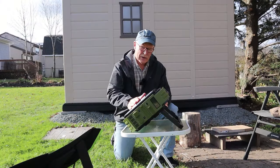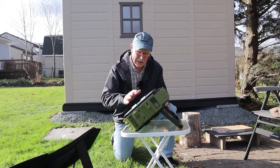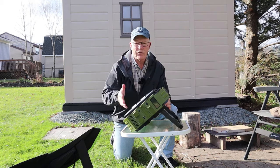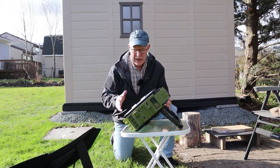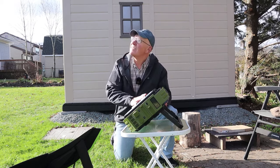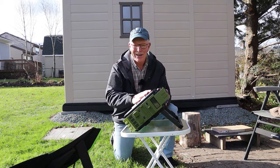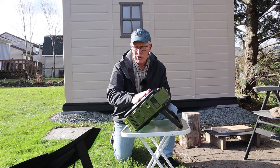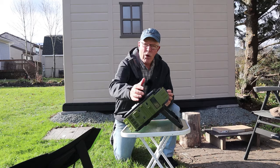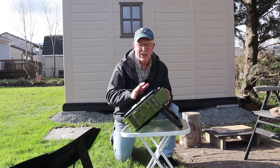I've set the Braui unit up on a small side table out here in my backyard. It's late morning in late November — not the peak time for solar efficiency — but I think we'll still get very reasonable wattage going into the unit. There's a little bit of high, thin cloud starting now. I want to get this done before it gets any cloudier. I'll bring the camera in closer so you can see the wattage going in. I'll warn you — it's not easy to see in this sunlight, as the display isn't all that bright.